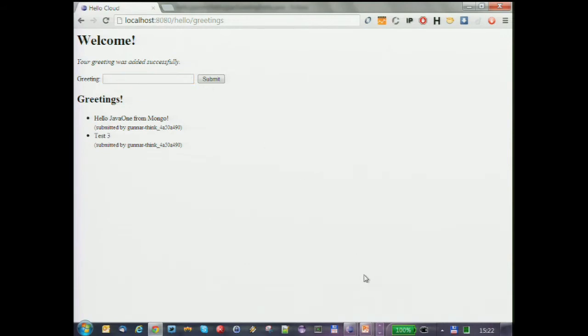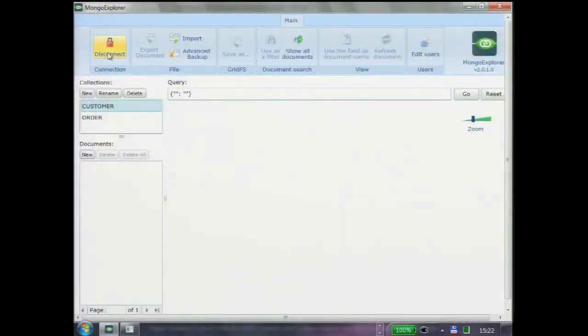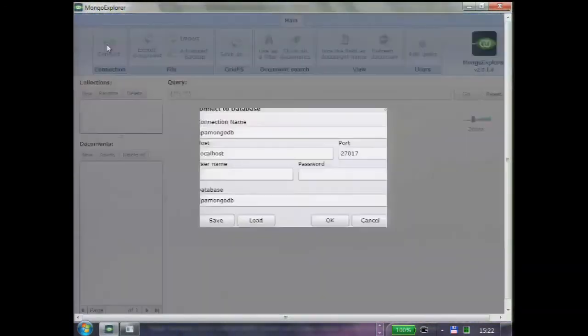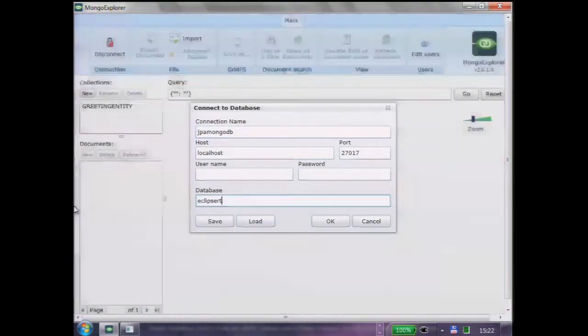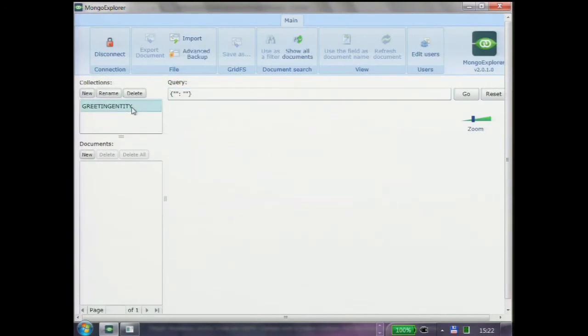And now let's look at how this data is laid out in Mongo. Mongo has these concepts of collections, which map a little bit to tables. So it creates a collection for the entity, and also defaults to the entity name, like it does in the relational world.